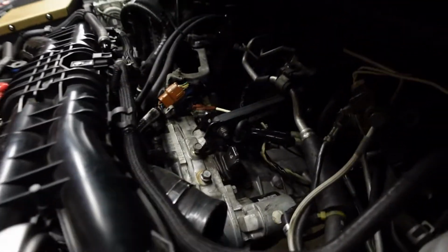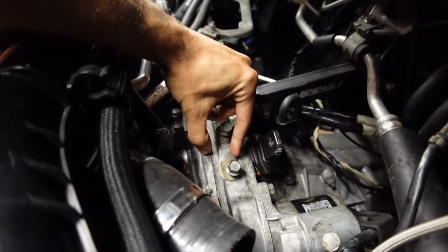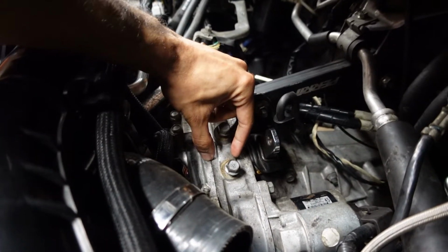It got out to about, I want to say right there of a gap, and that was the closest we could get, and we were wrestling with this thing. And by we, I mean me. Chase was helping, he really was, but he had to go. So I stopped for a minute, Taylor came over, and I just didn't even want to film any of it. I just wanted to get it in and get it over with and continue the next day because I had plans last night.